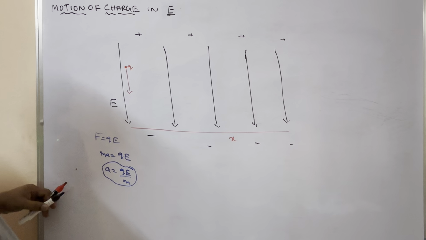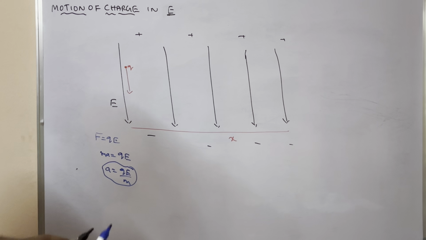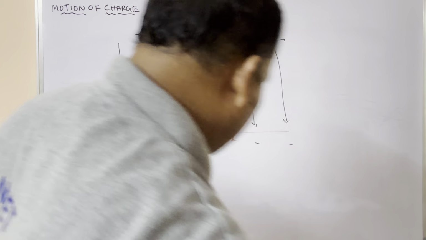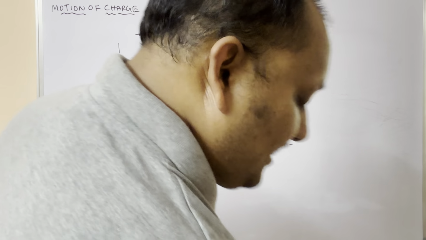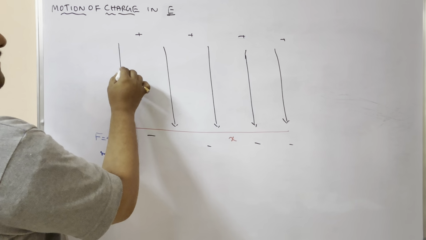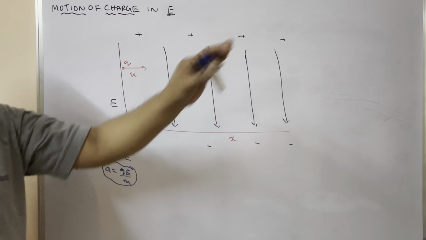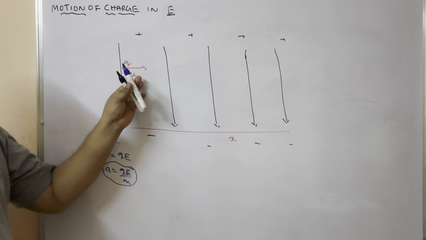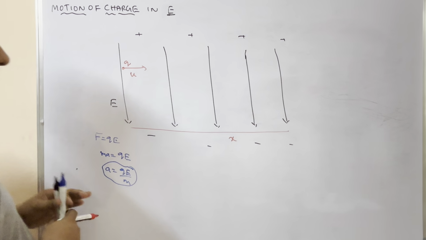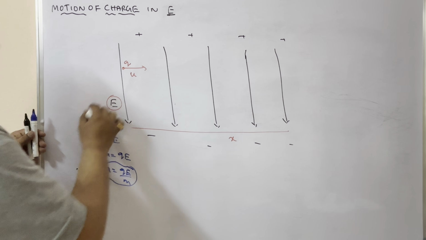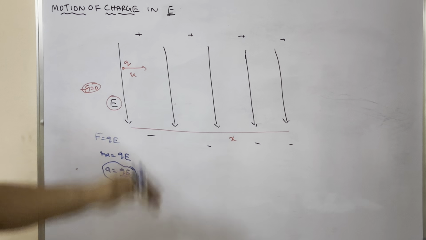Already this one we discussed in electric charges and fields. If it is at rest, it will be coming like this. But now I have projected this charge with some initial velocity in horizontal direction, like this. With initial velocity u, I have projected horizontally. So already we have discussed horizontal projection from the top of the tower. Same like that, this is also horizontal projection, but in the presence of electric field. So assume gravitational field is 0. There is no gravitational field on this.